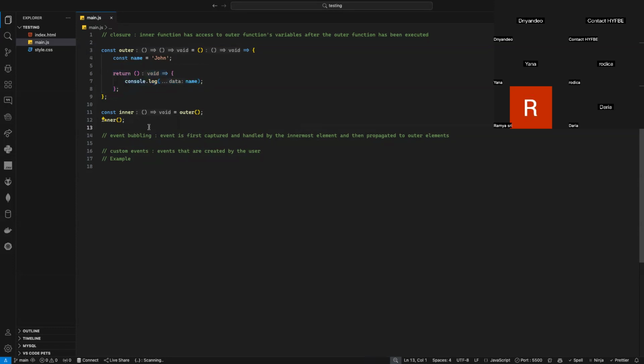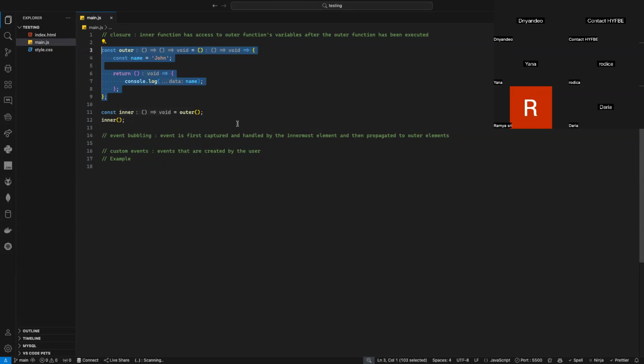So again, a closure is just the inner function that can access the outer function's variable. After the outer function is executed and done, the variable will be removed from memory, but this inner function does remember this variable by something we call closure.